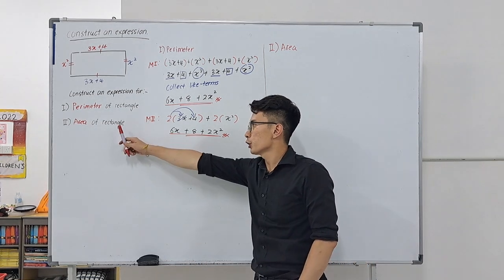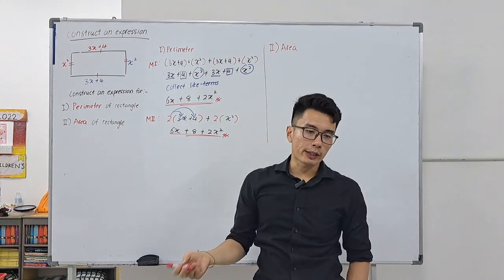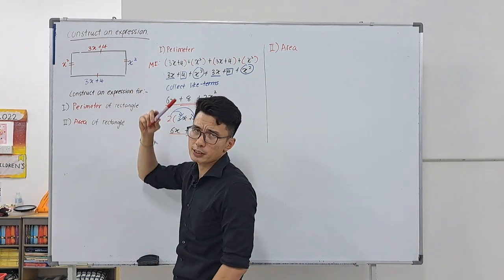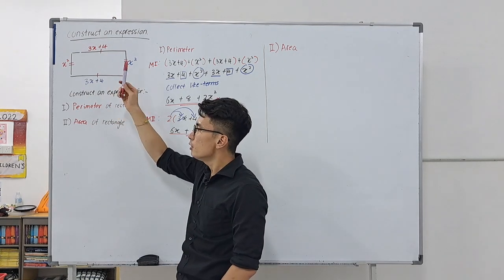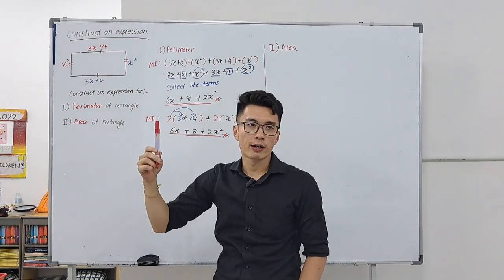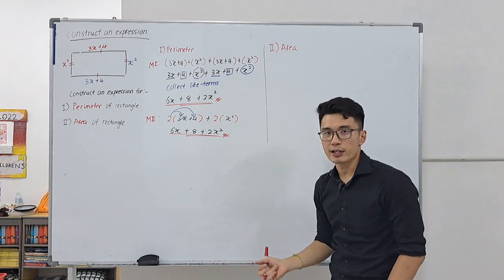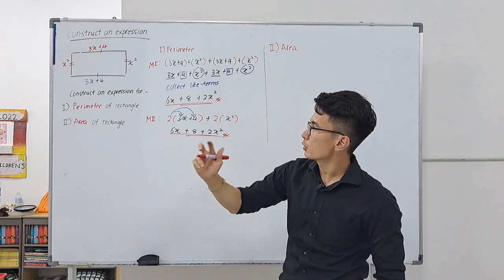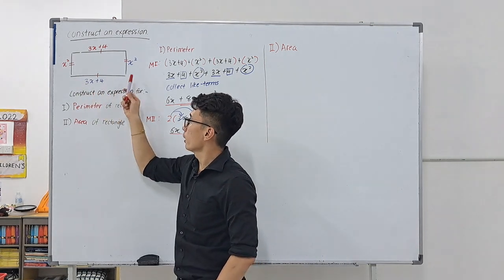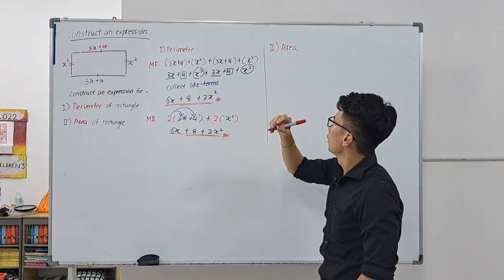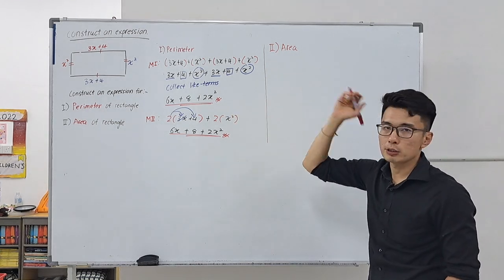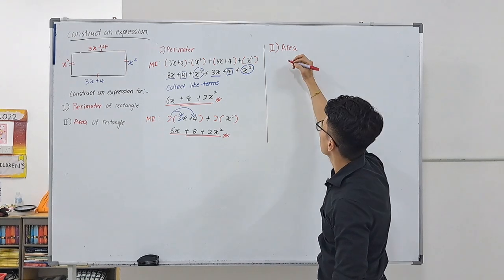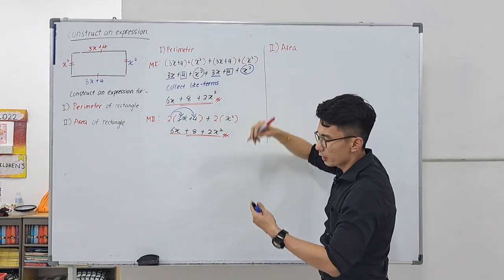So what's the expression for the area of a rectangle? To find the area, you know that's going to be base times height, or some of you like to say length times breadth, or length times width. That'll be fine as well. But for me, I personally like base times height, so I know that's my base and that's my height over here. So I'm going to multiply that now. But how will I write it? I will write it like this instead.